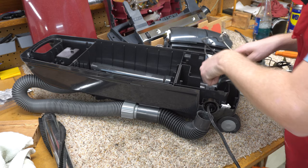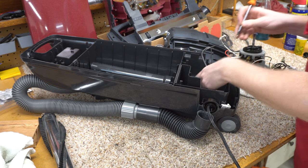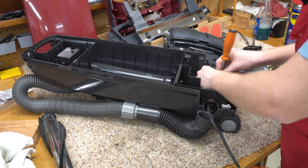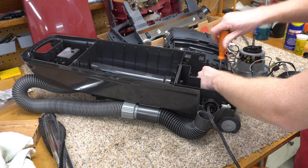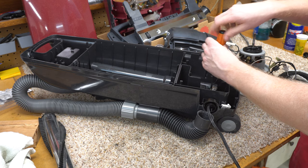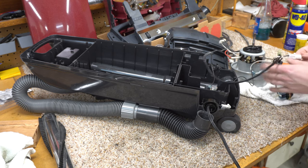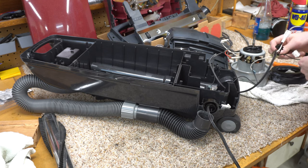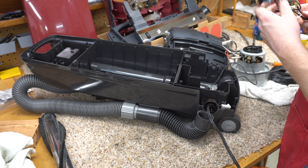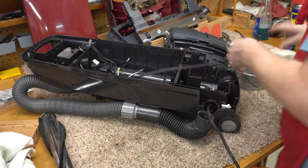Now, if you're not familiar with who actually made this machine, I don't think it was Royal — I believe it was Curtis, or another company that goes by a couple of different names. They made things like the Bernina. I posted on Instagram asking people to guess what vacuum this was. Somebody guessed a Simplicity Freedom, which is a soft-bag direct-air machine — kind of funny. A bunch of people thought it was a Recar, because that's what it looks like. One person mentioned Bernina, and that person wins the guessing game.